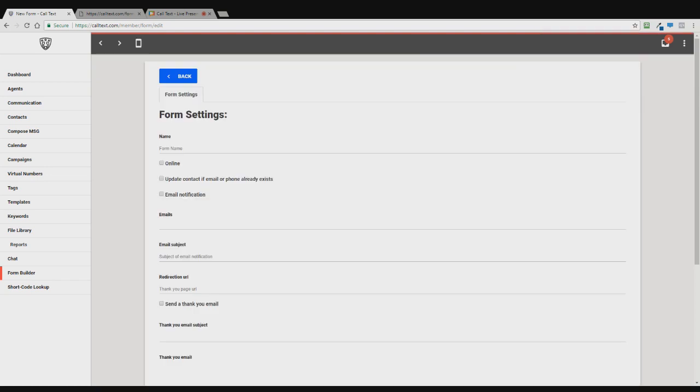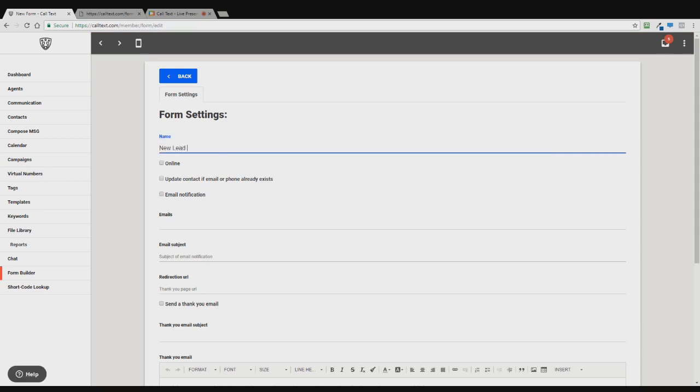So I'm going to go ahead and fill out all the information for the settings. So I can do, let's just say, new lead thing, whatever. We can name it whatever we want. Online, this button right here, what that means is I want it to be active and enabled. Let's just say, for example, you had a form and then you put it onto a website, and you forgot which website you put that form on, but you wanted to take that form down. All you would have to do is come and uncheck this, and then the system will pull that form off. Okay, but we want it to be online.